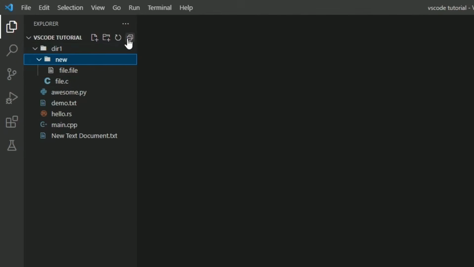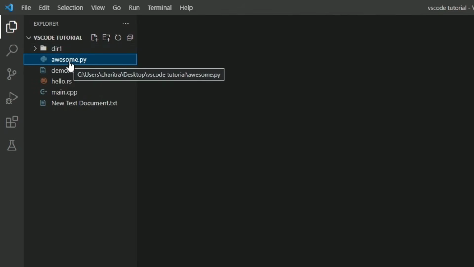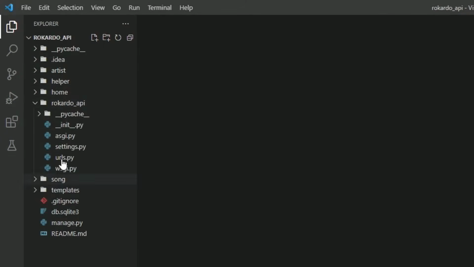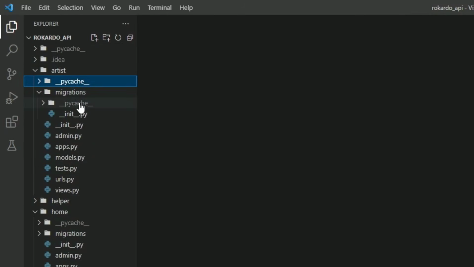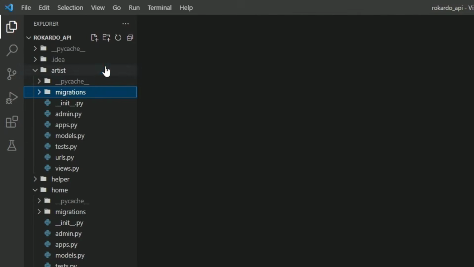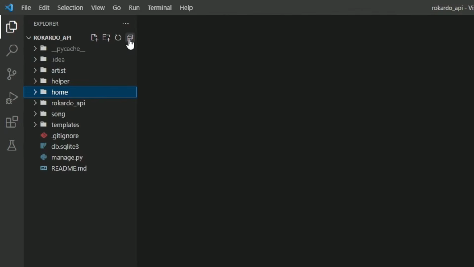What we can do is click on it, and it will collapse each and every folder that is opened. I can show an example. This is one of my projects that I just created. You can see that there are lots of folders present inside my project. If I expand everything here, it becomes very difficult to go to each folder and collapse it one by one. So VS Code provides this option to collapse everything at once. If we click on it, you can see that everything gets collapsed and we are organized again. This is very useful and you will need it many times in your development phase.